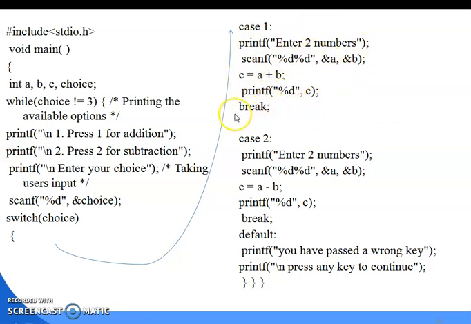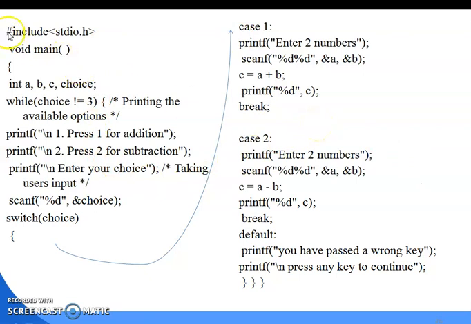And look here, there is a break statement. That means break out of the switch here, right? Suppose you are not using this break statement, then the control enters into case 2 after the completion of case 1. So in every choice there is a break statement. In case 2 also there is a break. Suppose you are not using the break statement here, then the output will be the addition, then the subtraction, and the default choice will also appear, right? So this is the switch statement.